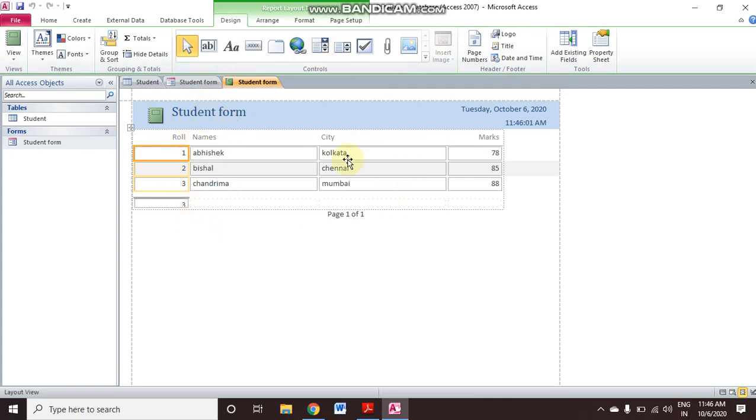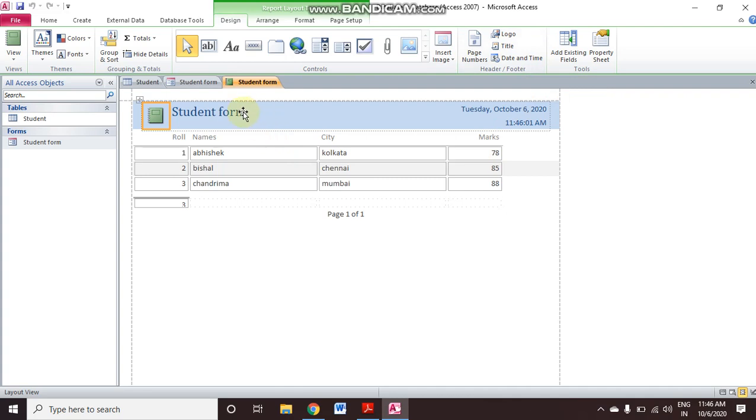Now here in this report, this is your report heading, this is your logo, these are your fields. You cannot edit the values. You see, this is how you can take a printout of it. It's a summarized sheet of the values which we have inserted. So what we can do is change the report heading, change the fields, change the logo and the designs also. We can insert a design over here, insert an image, insert a page number, change the logo and title. Let us learn them one by one.